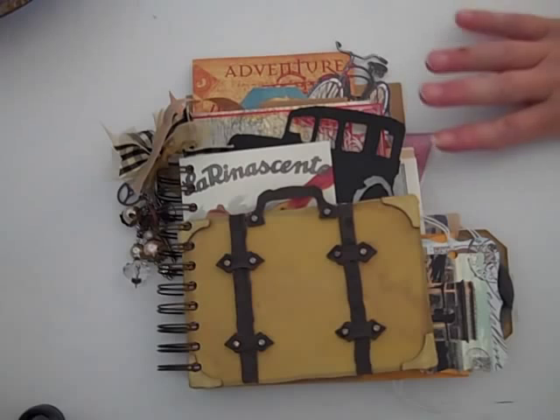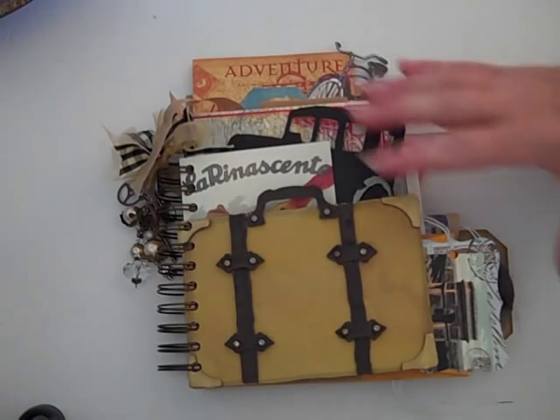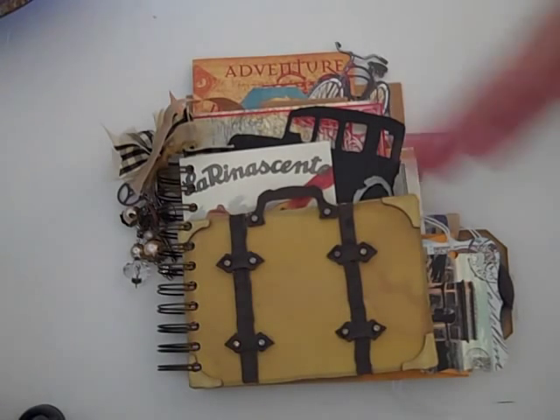I had a blast doing this. Somebody asked the difference between a junk journal and a junk mini. I believe the difference is a junk mini is something you're going to be able to put photos and do some little journaling about your photos in the book. A junk journal would be more heavy on journaling about your life, maybe adding a photo here and there. Another key to the minis is not using patterned paper or lines to decorate your book — you're more using ephemera, which is any kind of paper that is either vintage or vintage inspired, like a ticket, a postcard, little things like pictures of little bicycles or whatever.